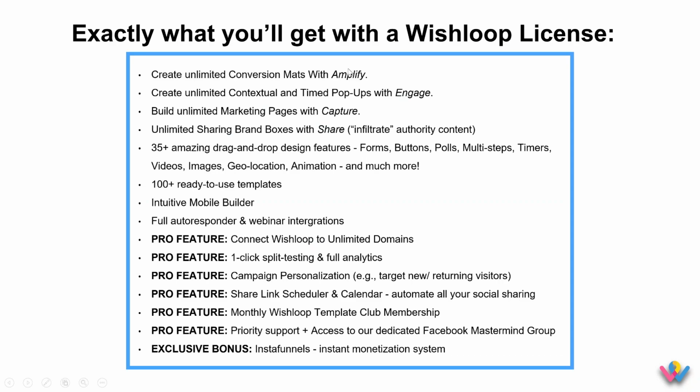So exactly what are you going to get with this Wishloop license and the discount today? Well, you're going to create unlimited welcome mats with Amplify. You're going to have unlimited contextual timed pop-up offers with Engage. You're going to be able to create those marketing landing pages, like I said, that is perfect for Pixel. You're going to have those unlimited sharing brand boxes that we talked about, tons and tons of drag and drop features, videos, images, geo-targeting, animation, and more, hundreds of templates, as you saw.